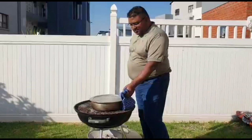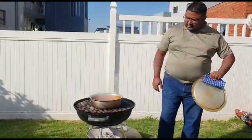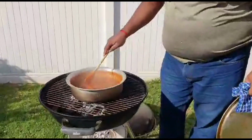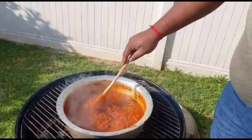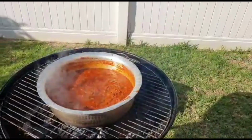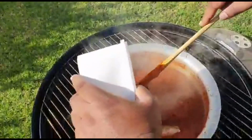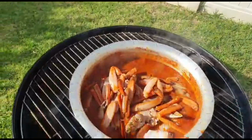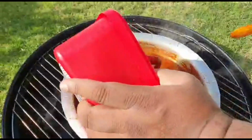11 minutes later. It's been about 10 minutes and it's nice and sizzling. I don't know if you want to see. I'll show that see. Now we're gonna add in the crab now. Go. That's one. That's two.